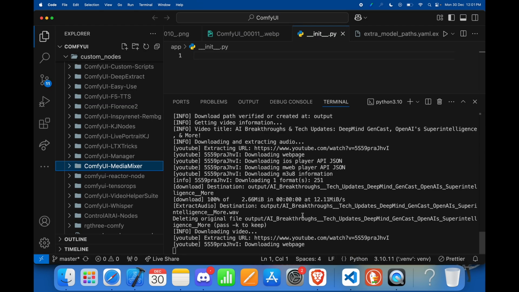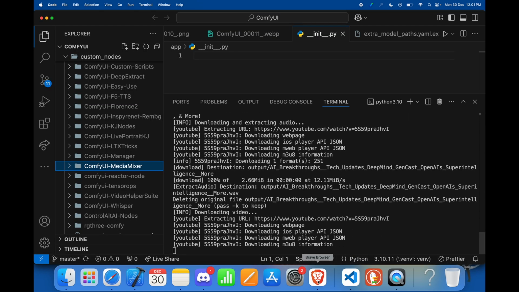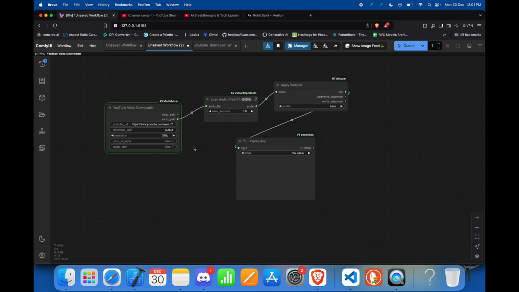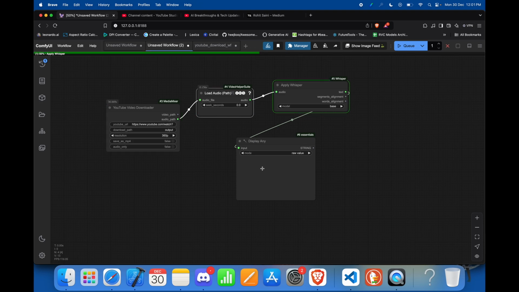It is doing its part and downloading that YouTube video, and after that it will provide us the audio file, which will be given as input to this load audio path node. That audio will be provided to Apply Whisper, which will convert the audio into text, and then it should show here.